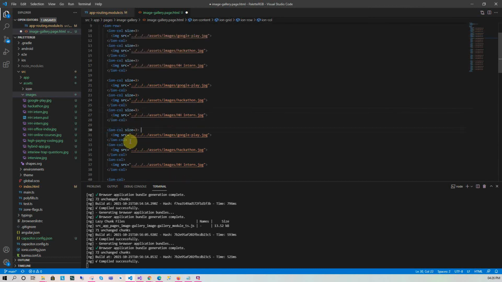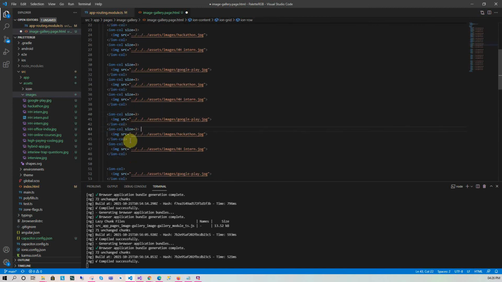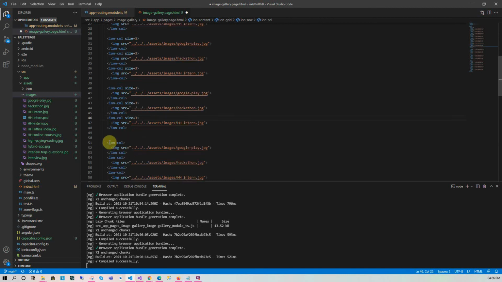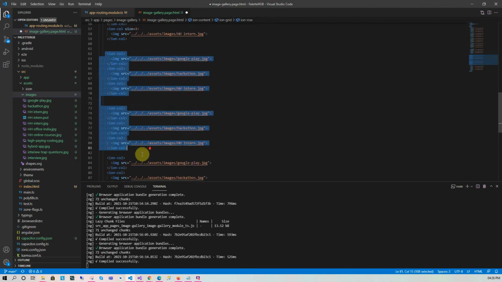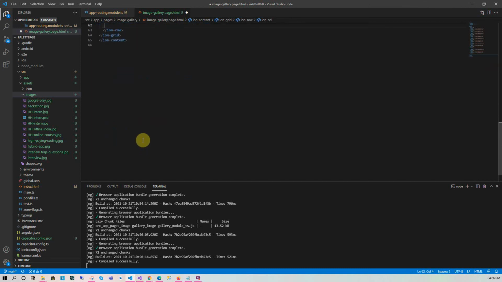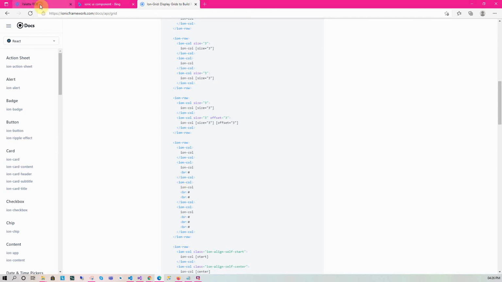Just a few more copy pastes, almost done. Then Control plus C, Control plus S, and go back to your application.